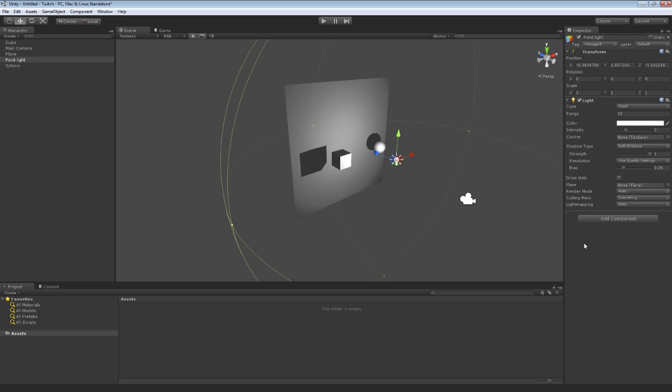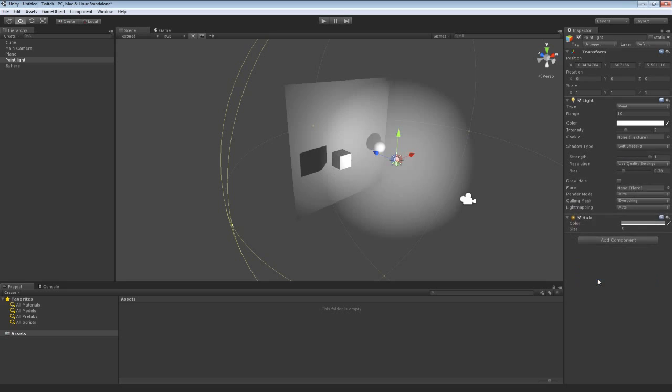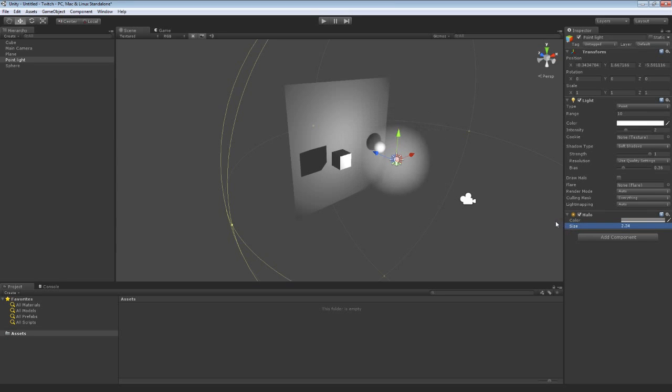Oh yeah, so if we want to add a halo another way, we can add a halo component. We're going to go to Add Component, Effects, Halo. I'm glad I remembered on the first time. I wasn't sure if it was in the effects menu or not. So we're going to add a halo component. Now this halo is a specialized component. It looks the same. However, we can control its size independently of the rest of the halos in the scene. Right?